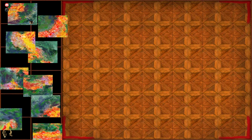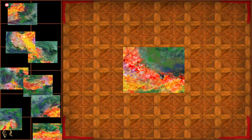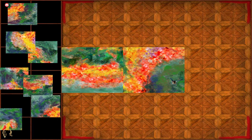Okay, grab that piece right there. The one with the go up one. That one. Grab that one and put it out. Okay, and let's see what matches with this. I think it'll be the easiest one. I think this one has something that can match with it. No, I think it's this piece, right? You can't see me pointing, goddammit.